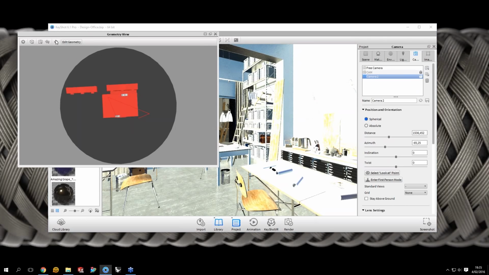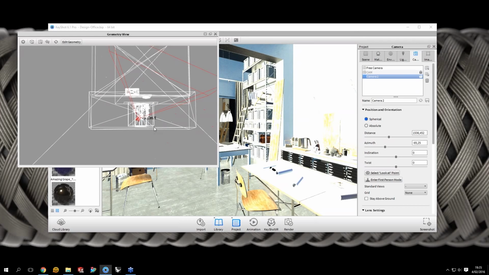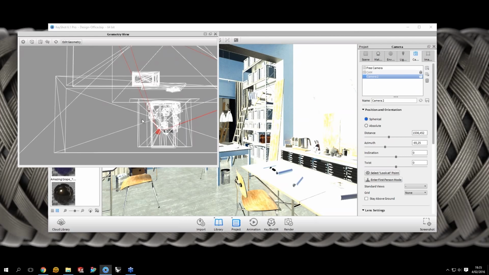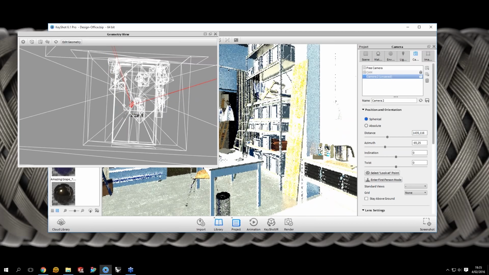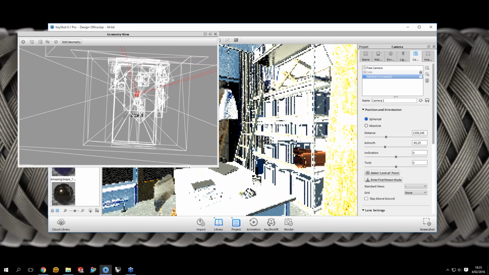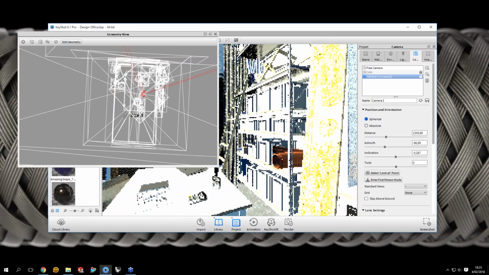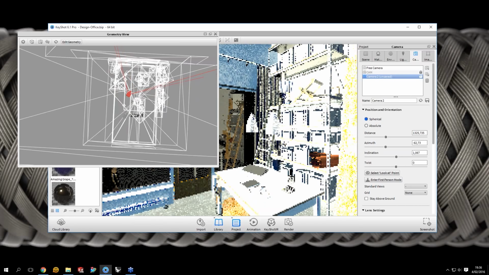I will put the display mode to bounding box and zoom in a little, and use some controls to position my camera roughly where I want it to be.